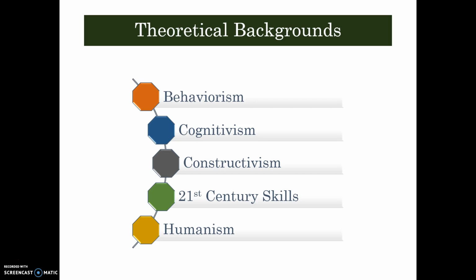Several theoretical backgrounds contributed to the design of the model. Learning theories like learning styles and multiple intelligences highlight the complexities of learning and the learner in the 21st century. It is these complexities that brought forth the idea that at any point in time, every one of these theories, individually or combined, will meet an educational or instructional need. The theories incorporated into the Think, Then Do model are behaviorism, cognitivism, constructivism, 21st century skills, and humanism.